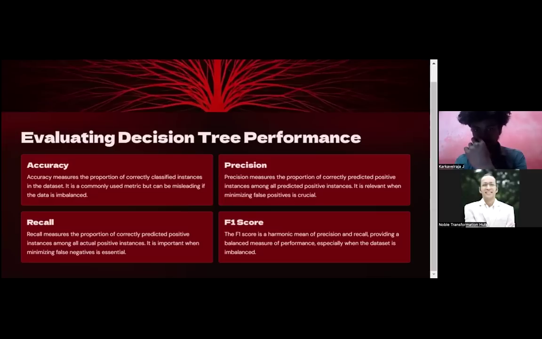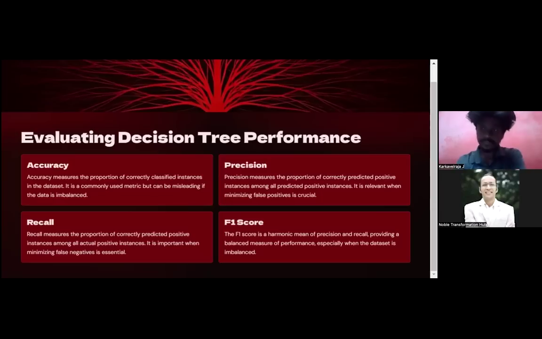Suppose you say your precision is 60% out of 10. But actually it is not 60, because there are false positives, and we need to minimize false positives, which are not positive and might be negative. But the data has learned them as positive. So for precision, that's a challenge. That should be minimized. That is the insight we need to consider.